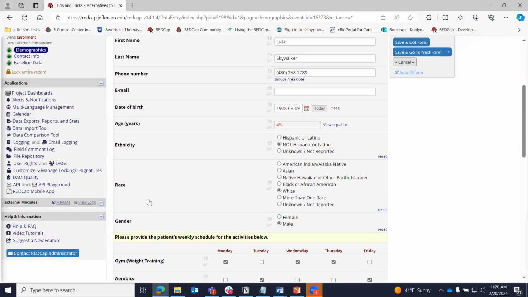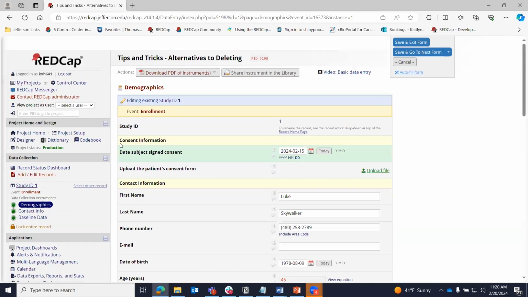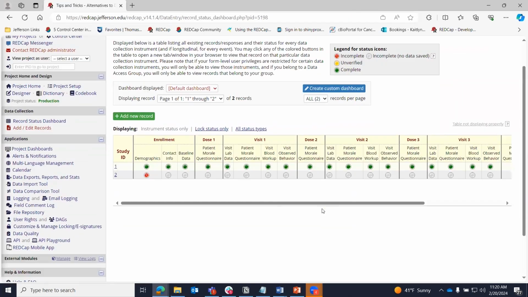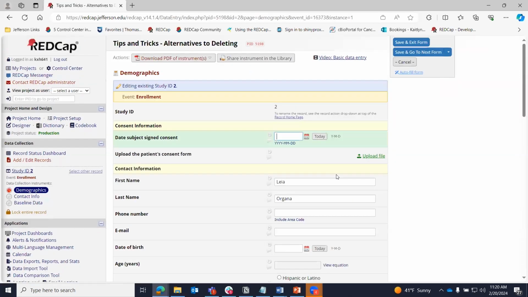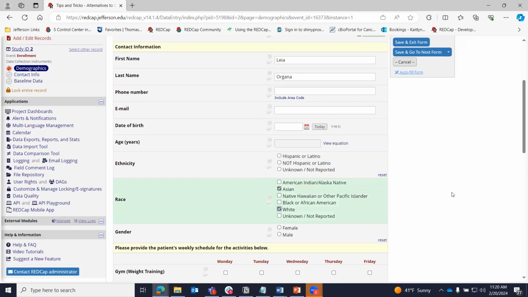Okay, so now if I come into Luke Skywalker, he has the old race field. I have my documentation that I did collect his race. I have the date, time, everything. It's all there. I got this data for this person. But as I'm going forward, I also now have my field that lets me collect my checkbox race field so that I get my full information for my new people and I'm not distracted by that radio button race field showing up here. Does that make sense? Anybody have questions at this point?